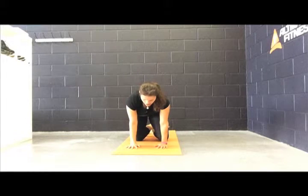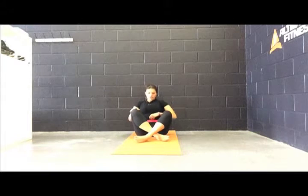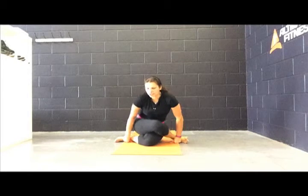Let's cross those feet and we're going to sink it back. So now we're going to be sitting down. We're going to bring our leg over the right. So eventually you're trying to get your knees to be able to stack up. If you're not there yet, you can back off as much as you want. You might even be just here. But we're trying to get them stacked.